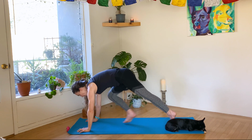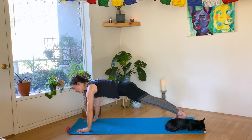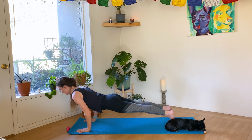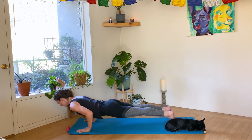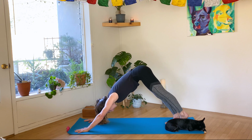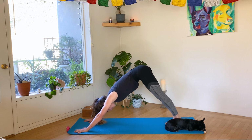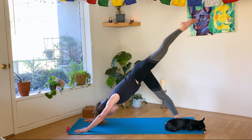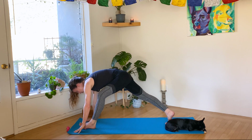Step back to plank pose. Either hold plank stable or inhale, pitch forward. Exhale, lower halfway. Return to plank pose, breathe in. Downward dog, breathe out. Step the feet together. Inhale, lift your left leg up. And exhale, step that left foot forward.